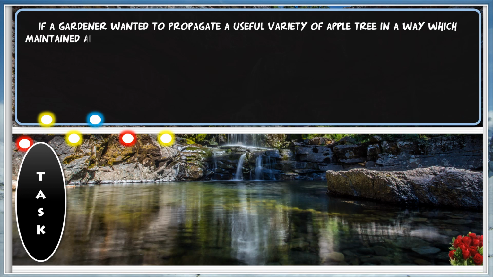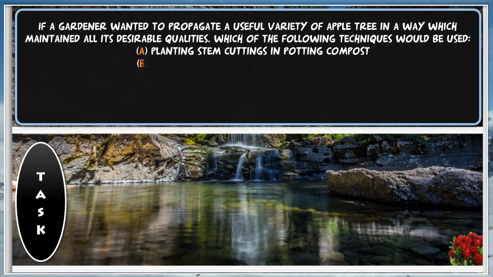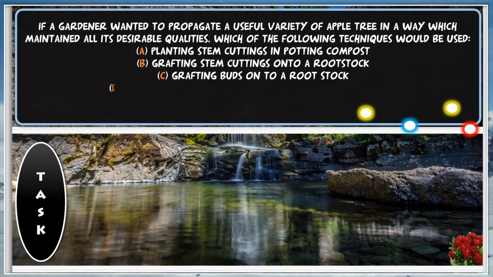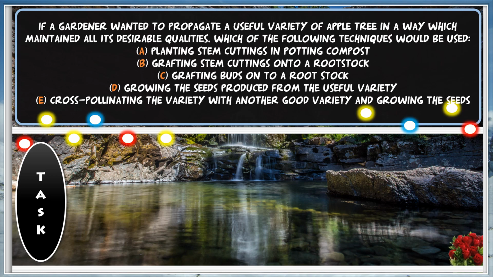If a gardener wanted to propagate a useful variety of apple tree in a way which maintained all its desirable qualities, which of the following techniques would he use? A. Planting stem cutting in potting compost.